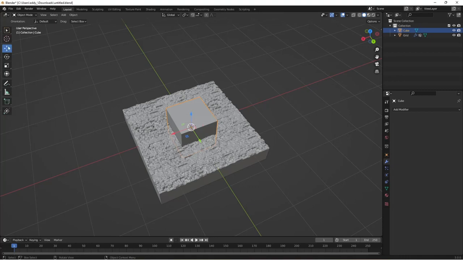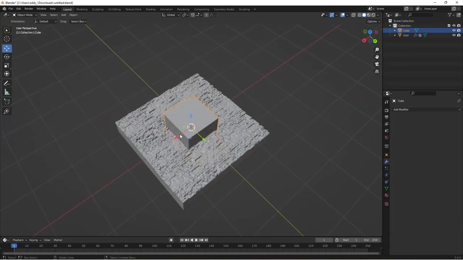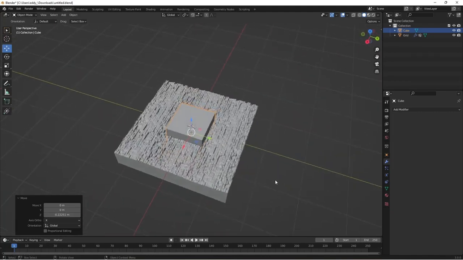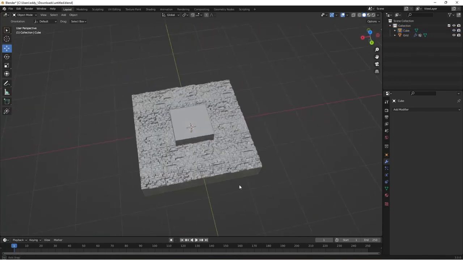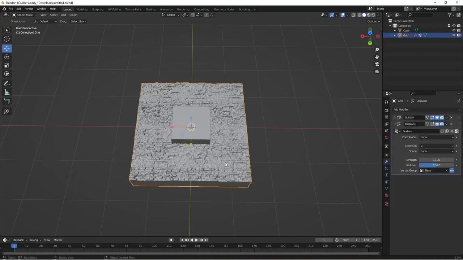press the cross arrows there and your move tool will come up, and you've got your X, Y and Z axis. If you click on the Z axis, your blue axis, just bring it down so it's gone through. So now what you want to do is click on your base with your bricks.